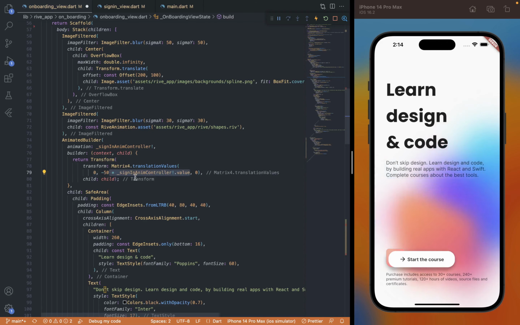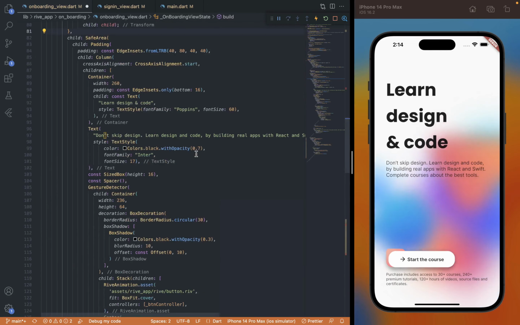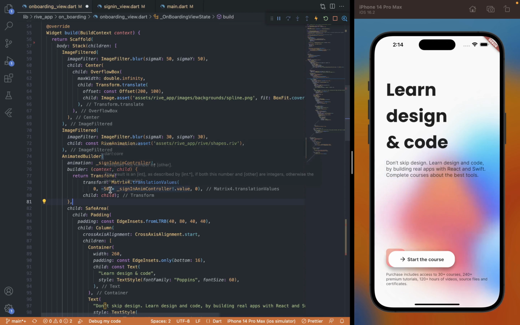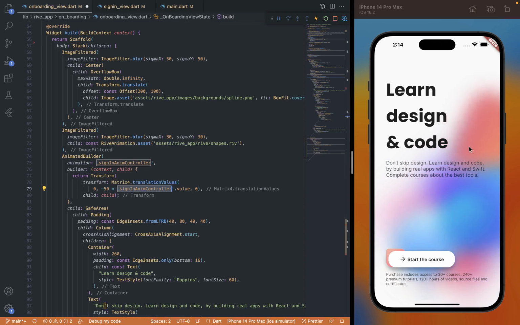And next, we're going to multiply this -50 value with the controller value, similar to the logic we did here. So initially this value is going to be 0, so it's going to be in its original position, which is this. And as the model shows, this value is going to be 1, so it's going to be moved to the -50 position.